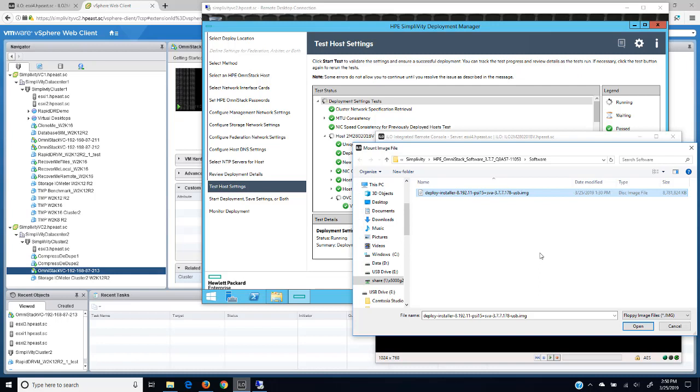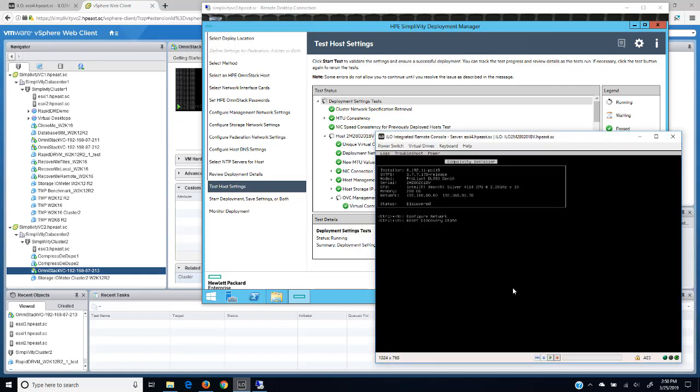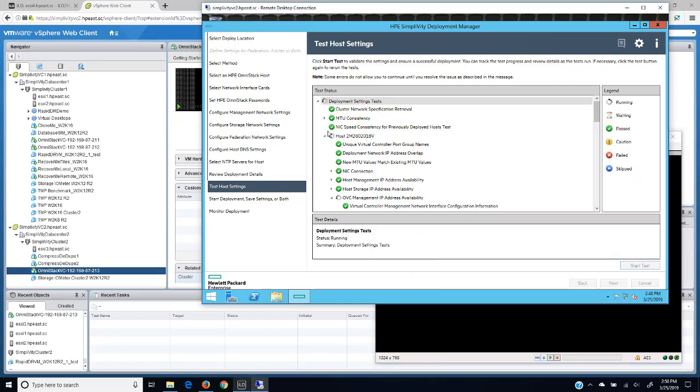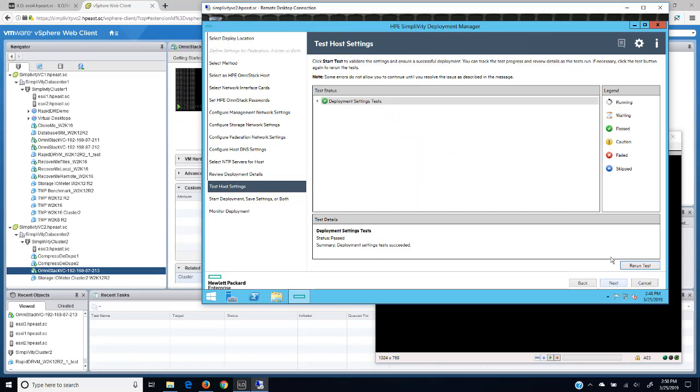It'll come up and ask you if you want to do a factory reset, and then you go through it. It's not a very difficult process at all. So we have to sit here and wait for this to go through before we can click Next. All right, we see that this has collapsed down, so it tells me that our deployment is ready to roll. We could rerun the test if we wanted to. There wouldn't be any good reasons, but we certainly have passed the test. So I'm going to click Next.